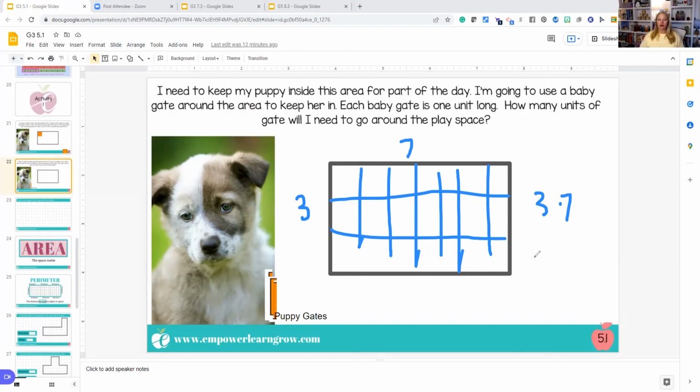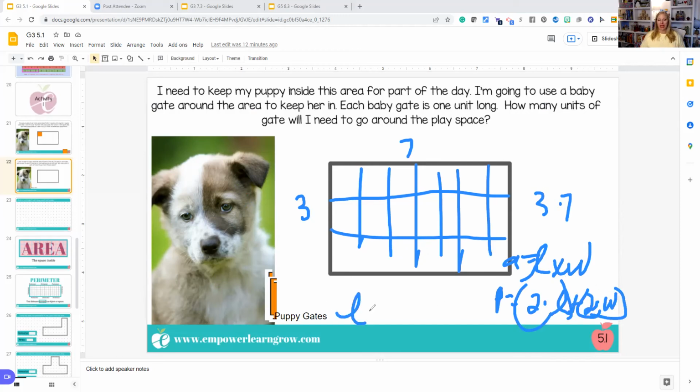Okay, now when I get to 4th grade, we're saying that it's length times width. Okay, and we're having kids prove that. Then we're saying, well, perimeter is, what is perimeter? And they can say, well, it's 2 times L and 2 times W. Okay, and we're going to add those together. Or they can say it's L plus, sorry about that, terrible handwriting, L plus W plus W.